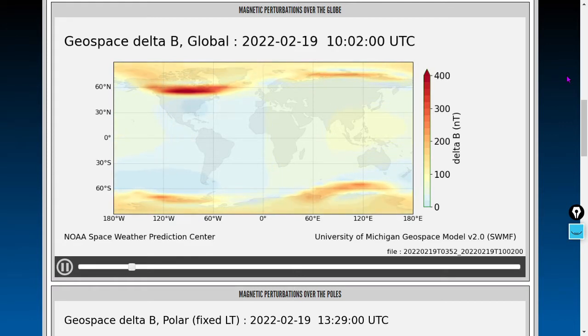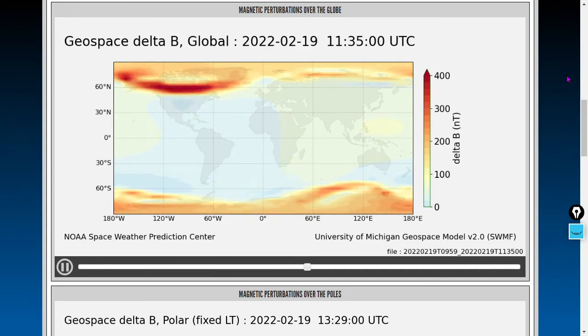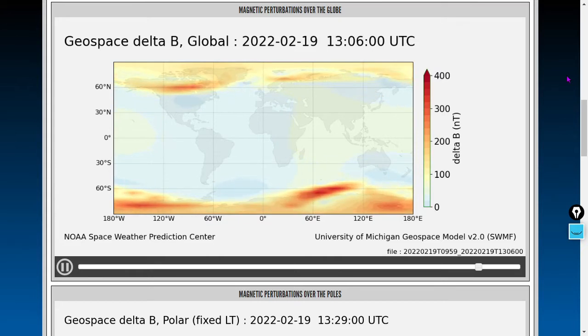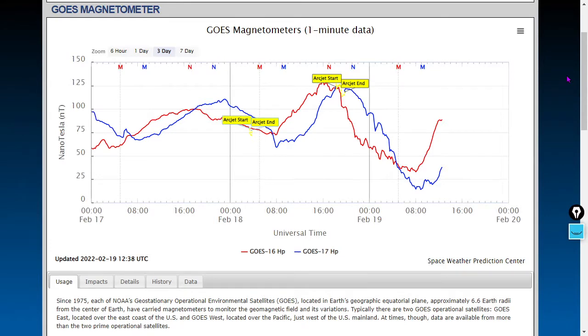First, ground magnetic perturbations, showing you the most likely places to see aurorae. And we are seeing some likely aurorae there around the northern U.S. and southern Canada. Large portions of Canada expected to have seen aurora in the past several hours. That's 4 hours of data in nanotesla. It's modeled by the Space Weather Modeling Framework. Geospace delta B changes to Earth's B field.